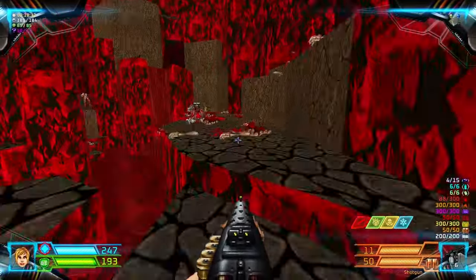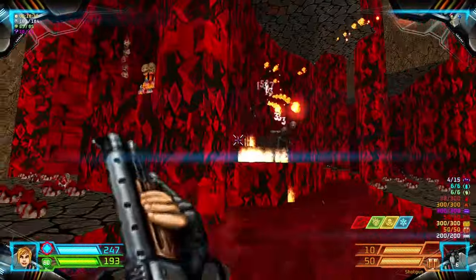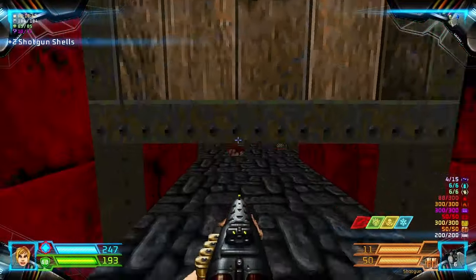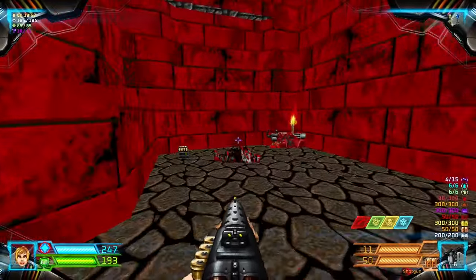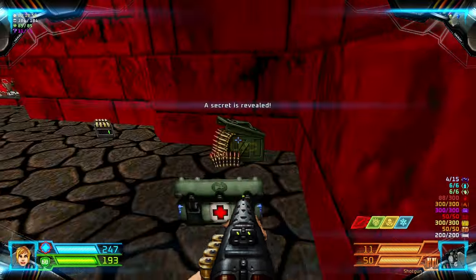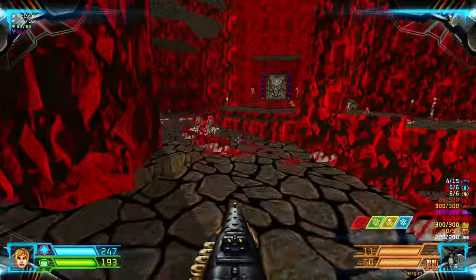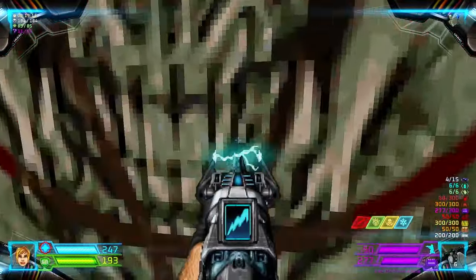Did I actually miss something? Revenant. We had the items, but not all the secrets. There's one. This has supplies, just supplies. Forgot about that. Okay. What's done is done. Let's head now to the exit.